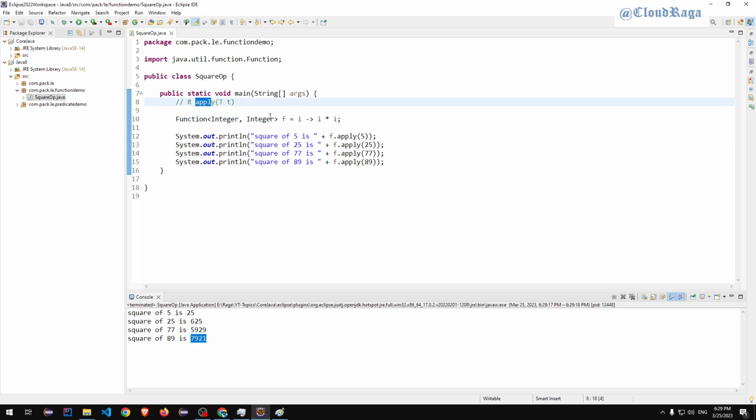Apply takes one input, that's this, and generates one output, that's this one. Because it's just one statement, we are keeping things simple to understand the actual functionality of the functional interface. So this is one of the simplest explanations of Function and the apply call.